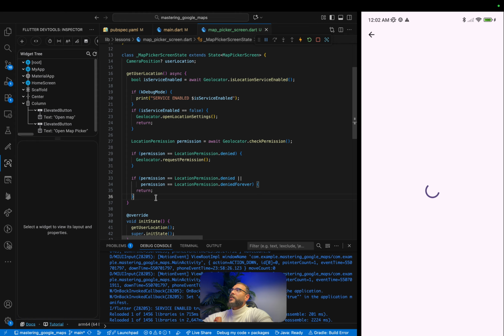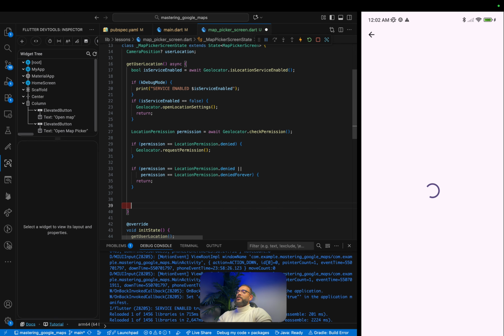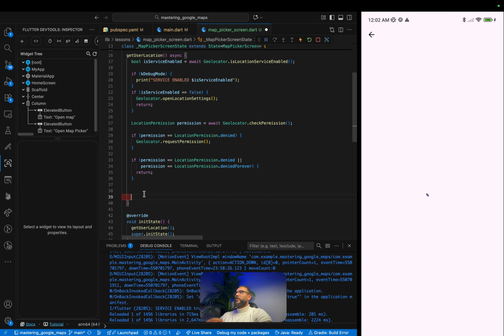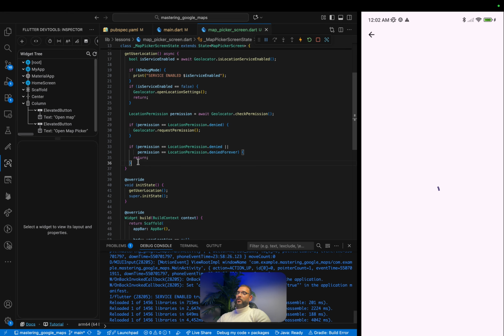After double checking that the service is enabled and the permission is not denied, and we didn't hit the two returns in our code, the first one and the second one, now we can go and add the last step. And the last step is to determine the user location and return the value.